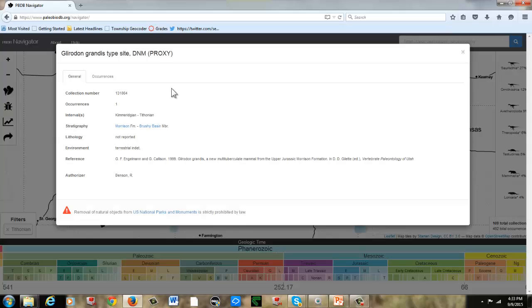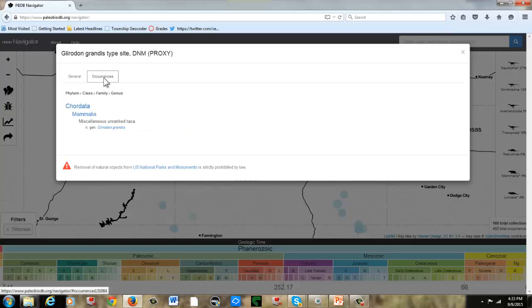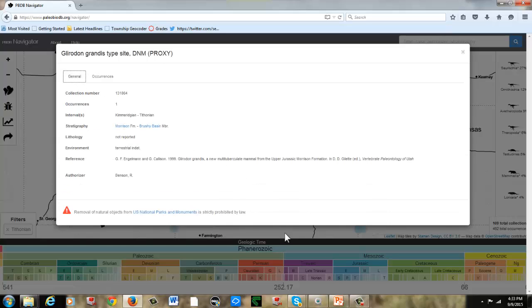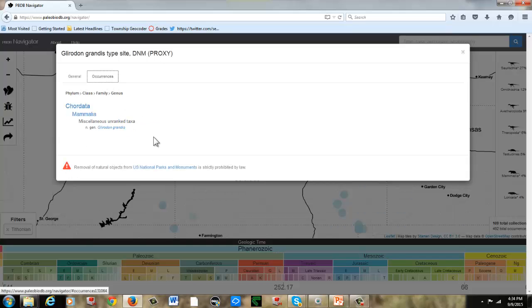Now, all of these localities come from the primary literature, from scientific publications that have been published on each of these localities. So in this case, here's the locality, and this is the reference for it. This is the Vertebrate Paleontology of Utah locality. They found a multituberculate mammal, and then they list the species and genus that's there. So you get this really nice information. You can go to the primary literature, find this book called Vertebrate Paleontology of Utah, grab it off the shelf, and take a look at the pictures to see if it might be something that you have from the same area. So that's really handy.